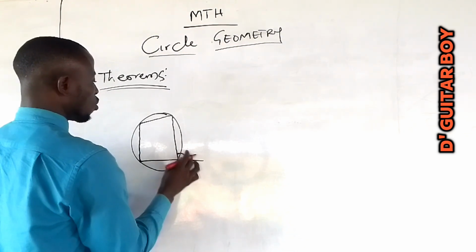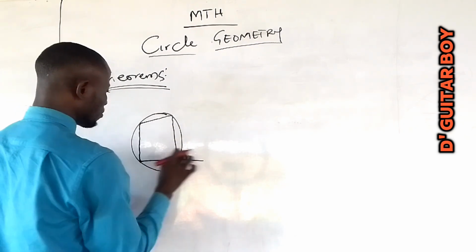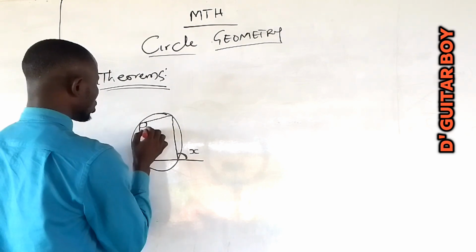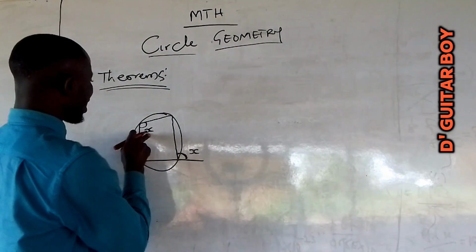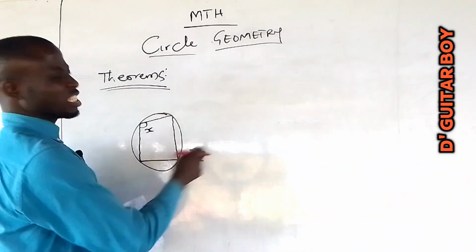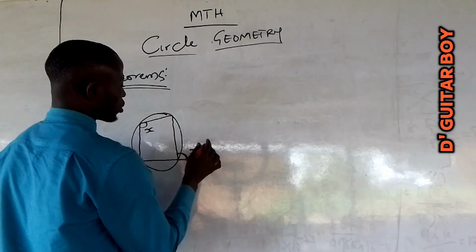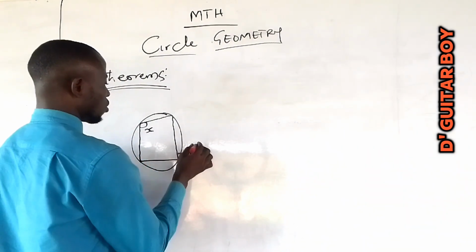Whenever you have an exterior angle like this, just know that if this place is S, the opposite interior angle, this place, must also be S. So if I tell you that this place is 5, you should know that this place is 5 too. If I give you here and tell you this place is 40 degrees, okay, 40 degrees.